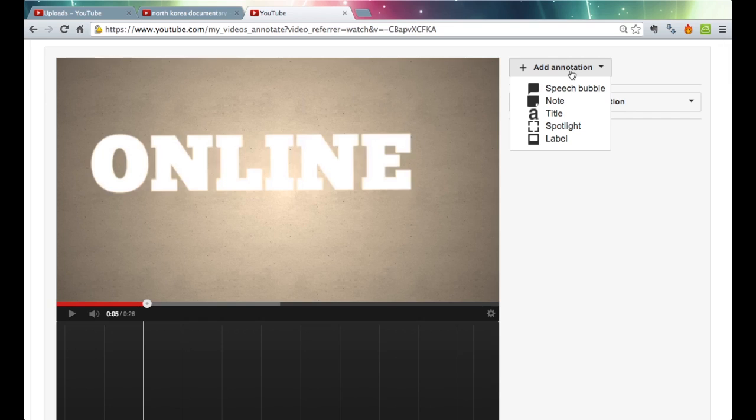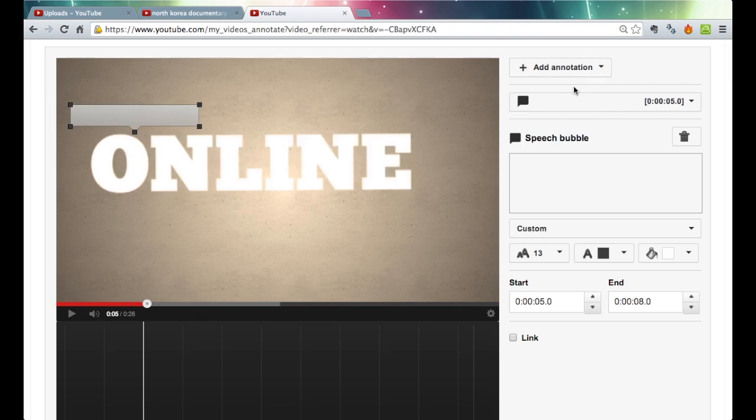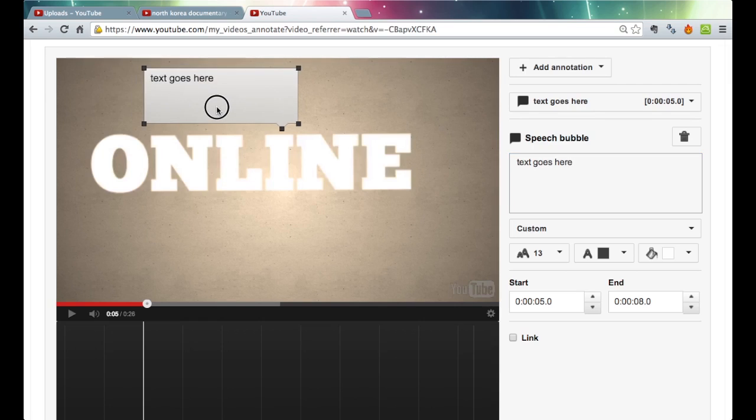And I want to take you through each of these and show you all the wonderful things you can do with them. There's a lot more to it than you might have realised, and you'll realise why, as I say, you might be leaving money on the table. First one is speech bubble. It looks like one of those speech bubbles you get in cartoons. By dragging the handles you can make it bigger, move it around. You've got this little speech thing here and you can move that around and pretend somebody's talking there. And then, like all of these, you can just type in some text in there. Text goes here, and then you've got a little comment box, a speech box.